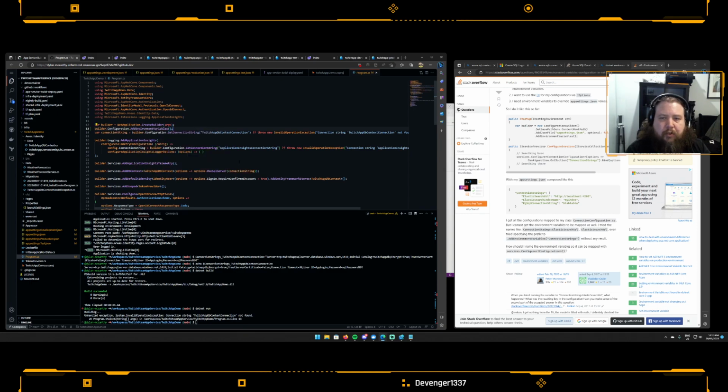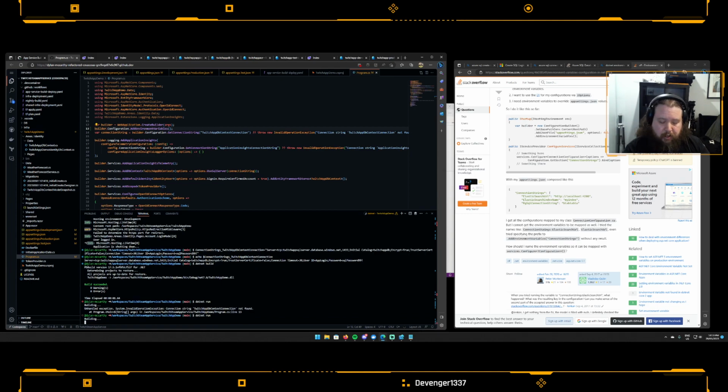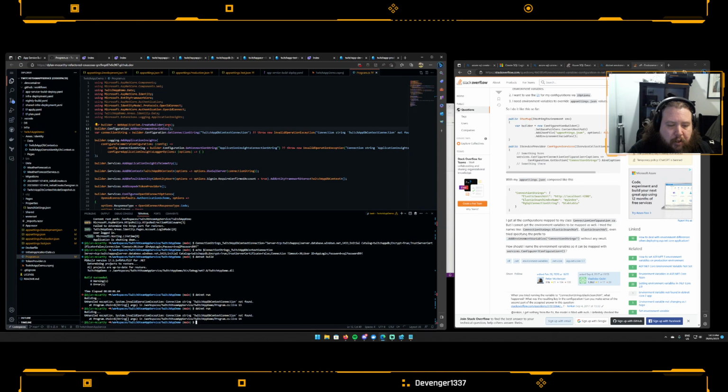Make sure, so let's do that, add the environmental variables in there so that we can attempt to pull from the environment. Alright, so we're building.